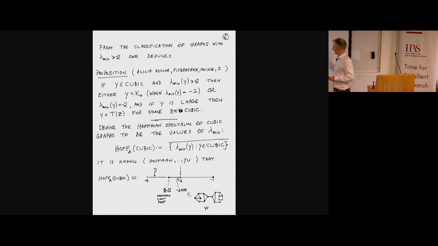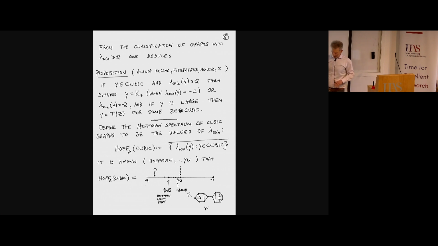And otherwise, if you have all the eigenvalues greater than or equal to -2, then we use their classification to show that the graph you're looking at, if it's large enough, must be in the image of this map that I just defined for you. That is, if there's a very large graph, all of whose eigenvalues, so the bottom of the spectrum is -2. So of course I'm going to tell you the spectral gap at the bottom is 0, -3 to -2. And I'll even tell you when you hit the end here, so it's much simpler than the top. But the statement is exactly this.